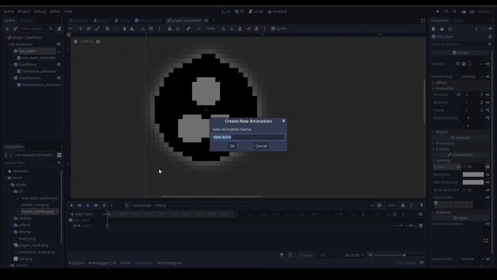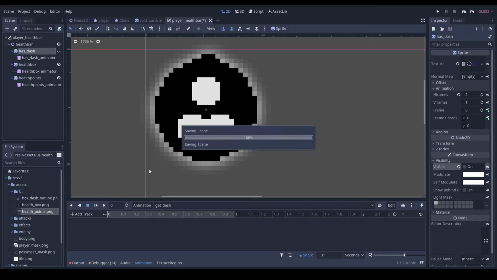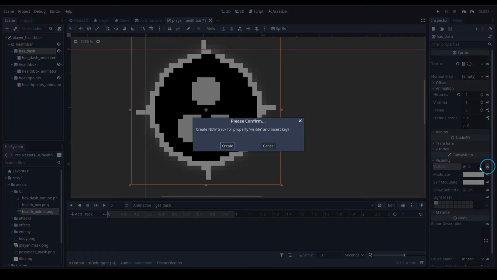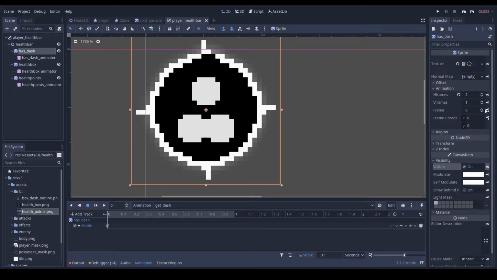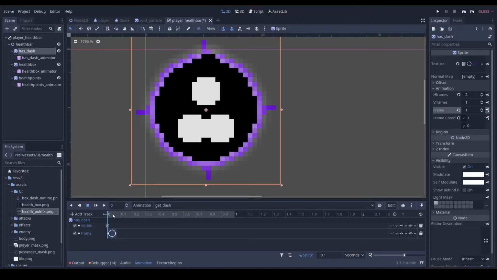Then we'll do get dash, in which we'll key it to be visible. Key it at frame 0, go up a frame, and key it there.